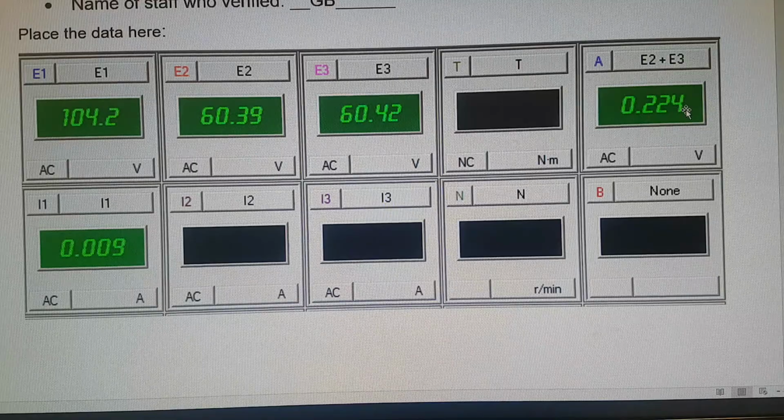These are the voltages, they are phasors, so you cannot just algebraically add them. You have to add vectorially.